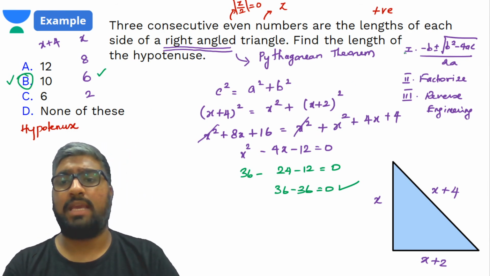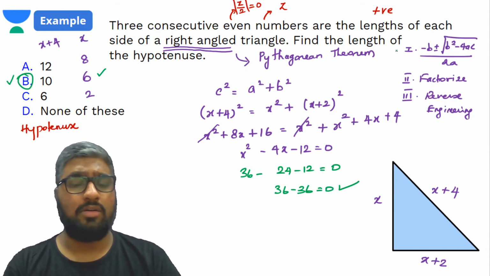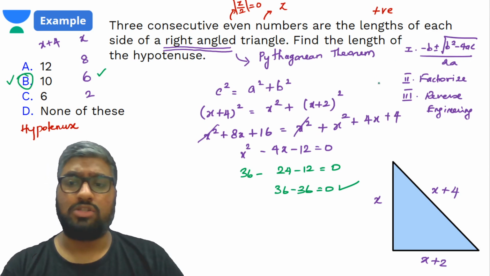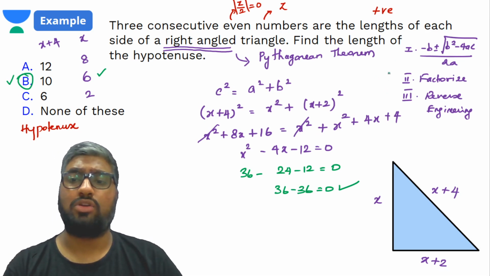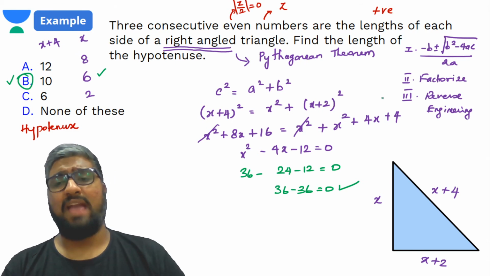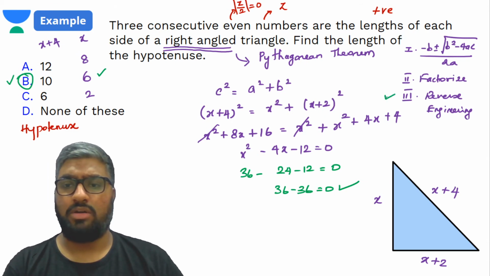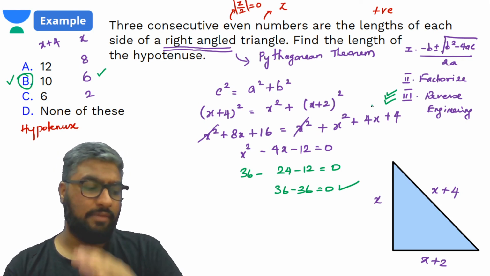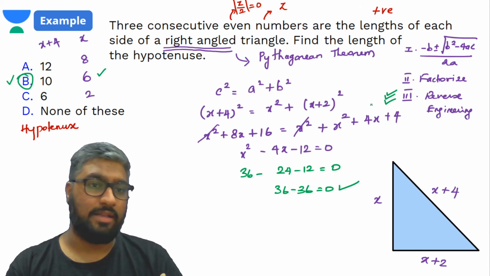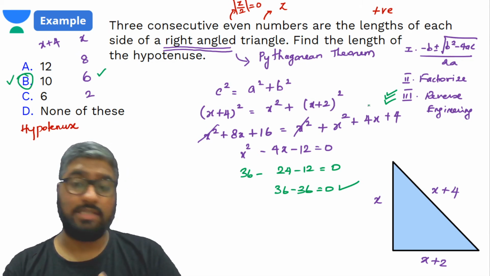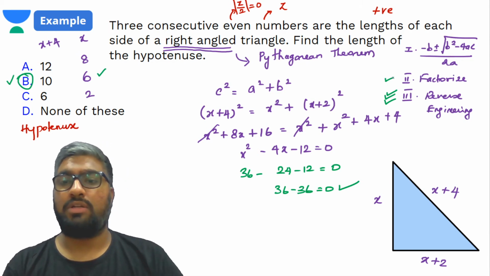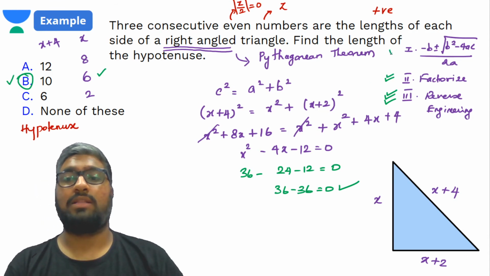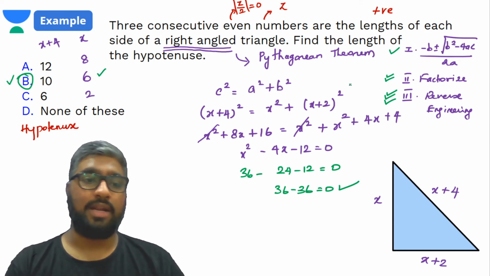What I've chosen is not using the quadratic equation. So this should be the priority, in most cases. Wherever possible, resort to reverse engineering. If you think reverse engineering does not fit in, then you would factorize. If factorization also doesn't work, the last thing you would go for is the quadratic formula.